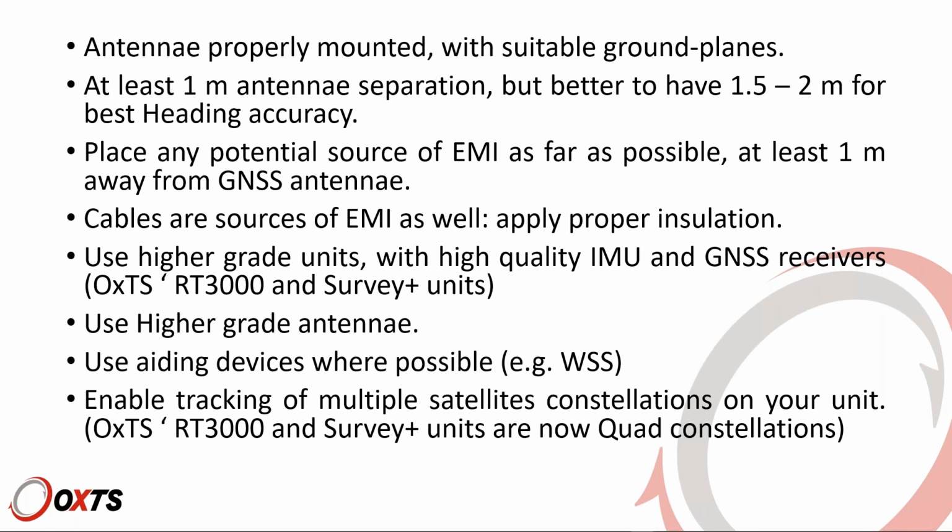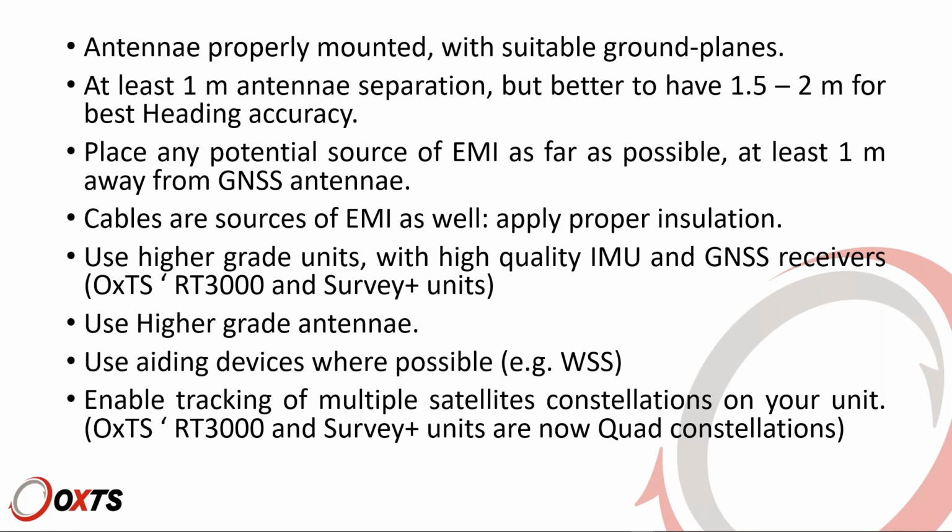Back to antennas, there are a lot of different antennas. There are higher grade ones, the ones that will have embedded protection from multipath, designed basically to handle multipath, which is the bouncing of GNSS signals all around, in a better way. If you can, you might want to use aiding devices, for example, a wheel speed sensor or other devices. We will touch on this shortly, that can help the navigation solution in absence of GNSS data.